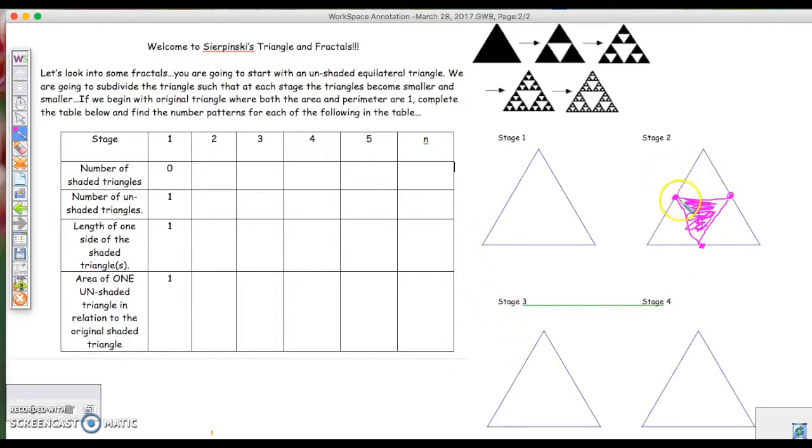And what's cool is you're seeing that I actually just took this guy right here and I created a really pretty triangle. And you'll notice all 4 of these triangles are the same size. Everything is going to come into play later. So when you want to start stage 3, you actually have to start with stage 2. That's why they call them iterations.